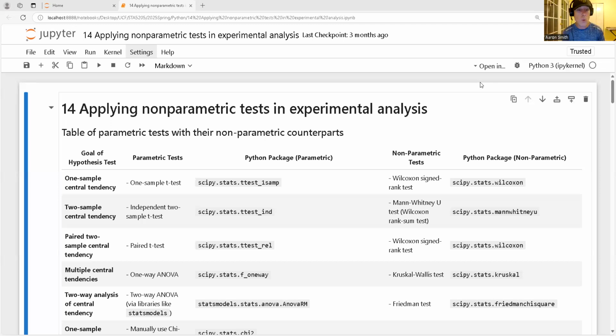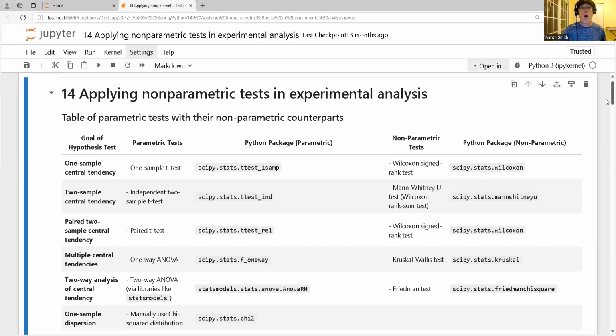Okay, so one of the biggest complaints I have about this topic is that, at least from what I've seen when I look at textbooks, we don't really set up a table that just says, hey, if this test isn't working, bounce to this non-parametric one. This parametric test, the assumptions aren't met, bounce to this non-parametric test. So here I've gone through and I created a table for exactly that purpose.